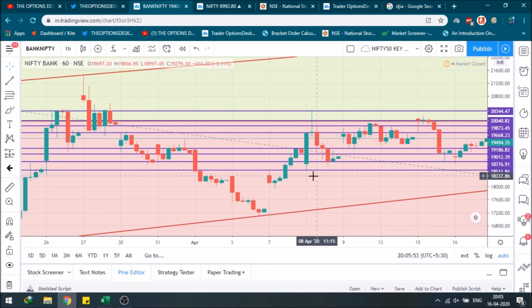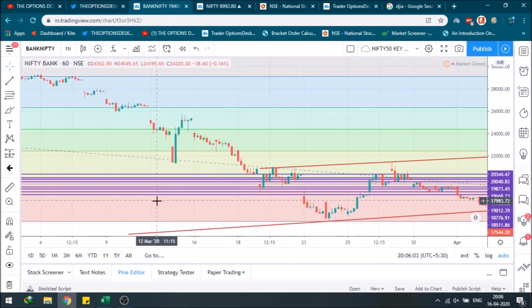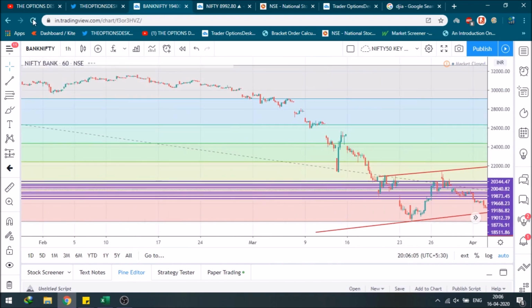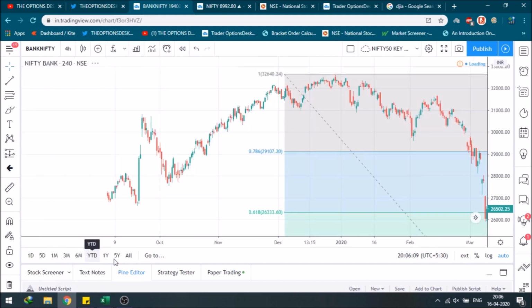Why? The low of this candlestick, high of this candlestick again, high of this candlestick, approximately closing price or low of this candlestick, and then high of this candlestick. So now let's move. If you shift to the back, then if we also back test, then also we find these levels. So now let's go into a 4-hour time frame. Let's see if any of our levels are collaborating with it.